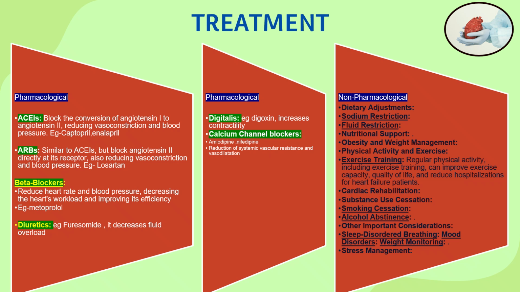What is non-pharmacological management? That is your dietary adjustment, sodium restriction, fluid restriction, nutritional support, obesity and weight management, physical activity exercises. Now, under exercises, they tell you to do regular physical activity, exercise training, which can improve your capacity and quality of life. Now, cardiac rehabilitation and substance use cessation. If you're using any substance like alcohol or whatever, they will help you to do that. And smoking cessation, alcohol abstinence, sleep disordered breathing, mood disorders, weight monitoring, stress management. These are non-pharmacological management.